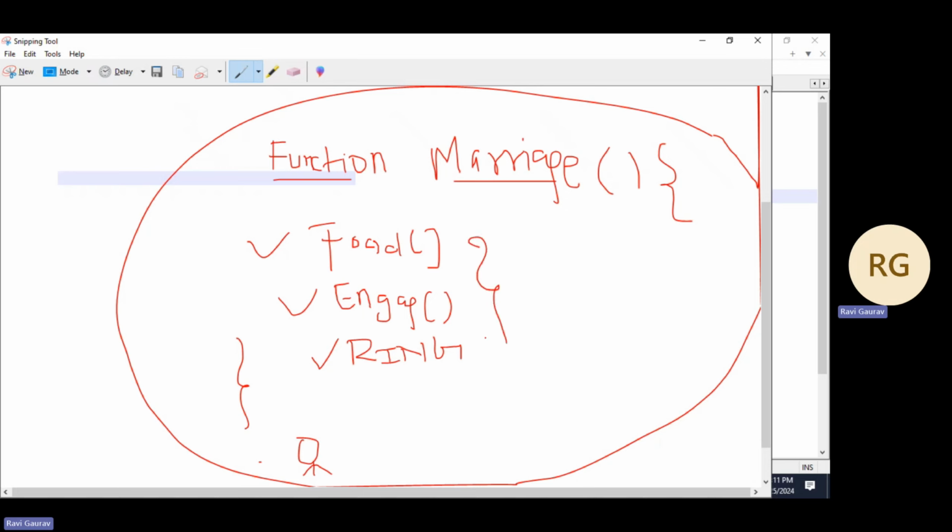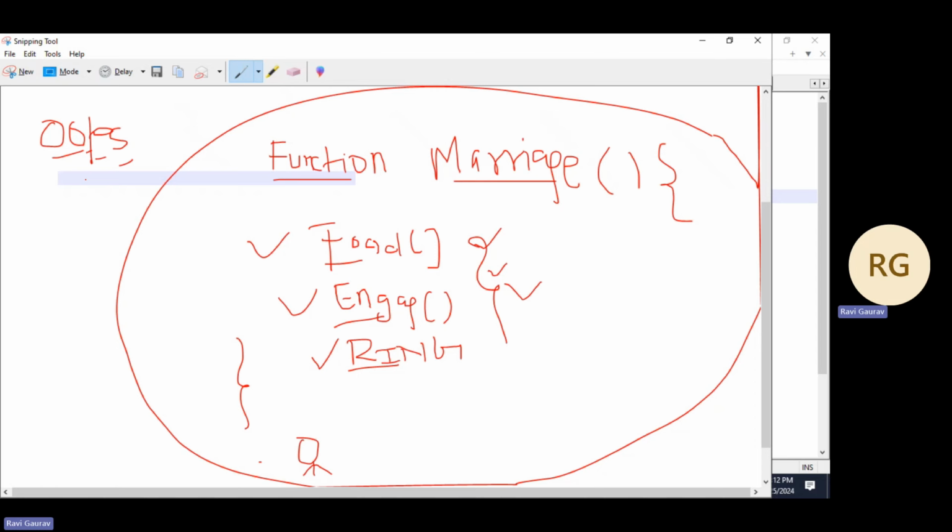Correct. So function here denotes a set of tasks that need to be performed, or you can say a set of specific tasks or a piece of code that will be executed and performs a certain thing. And you can use this. I can call this food anywhere, I can call this ring anywhere inside the function. The function itself, you can say, is coming from the OOPS concept, object-oriented programming. In the OOPS concept, we have Java, and it generally originated from there.